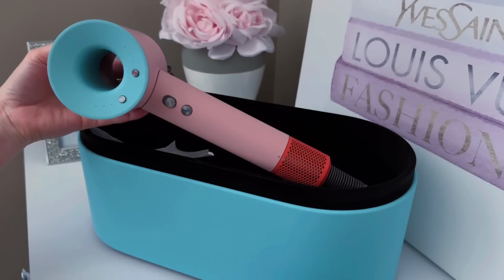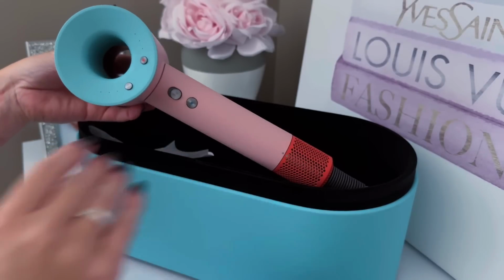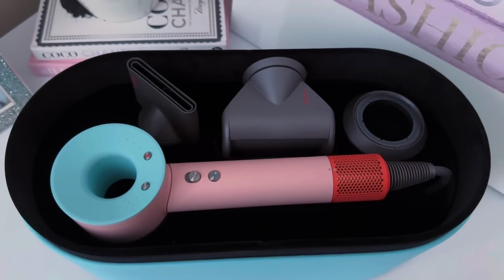This is also a good time to invest in a purchase that maybe you've had your eye on, but it's a little too pricey. So I want to share with you an item that I bought either a year or two ago, and I'm still loving it, and it's the Dyson hair dryer. And I know the price tag, it's a couple $100. It is really crazily priced, but the one that I have, it's the air dryer, and then it comes with a bunch of attachments.